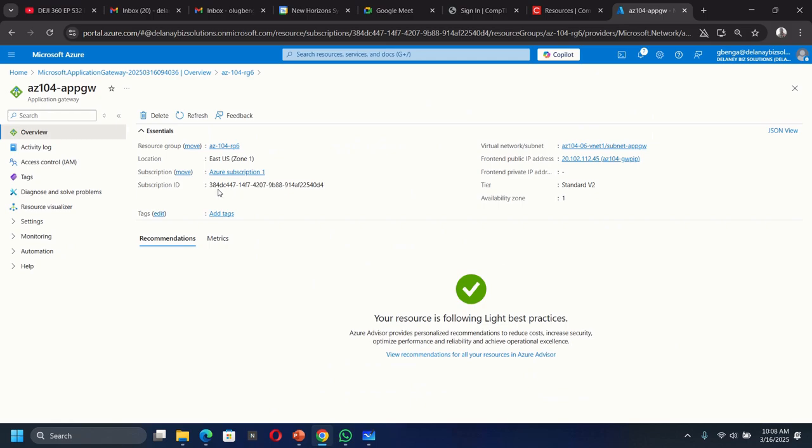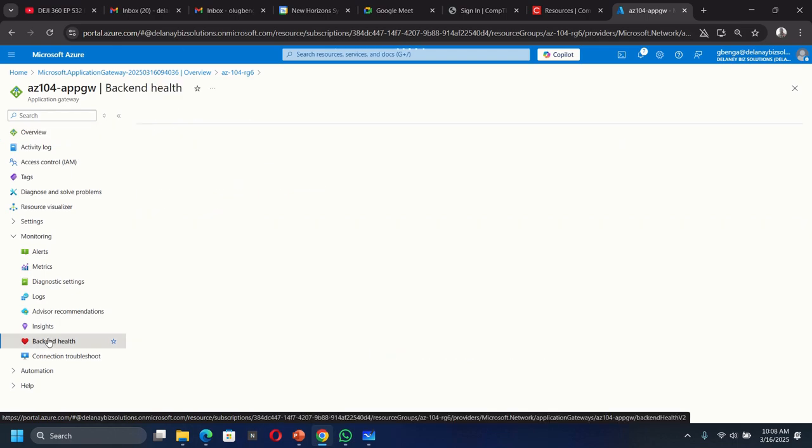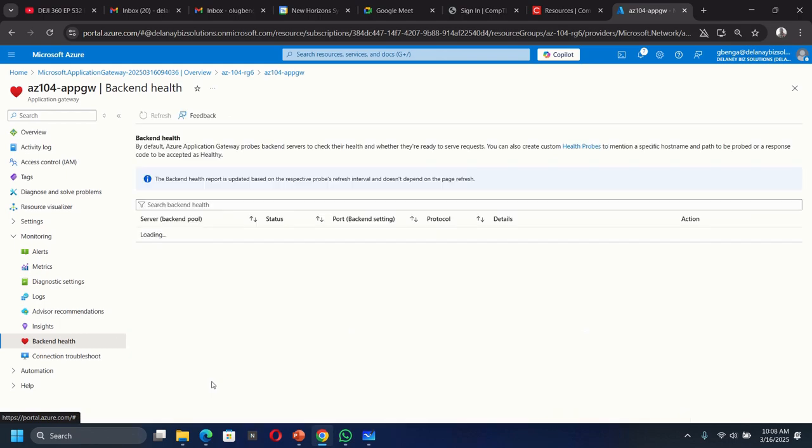Now, if you go to the monitoring section, I just want to show you one or two things. If I select the backend health, it checks the health status of this application gateway. I want to see if the two servers are in good condition.